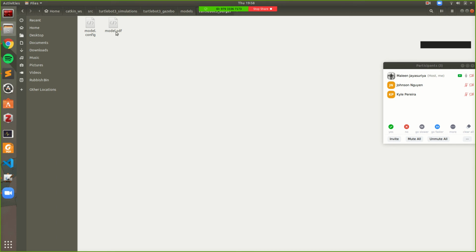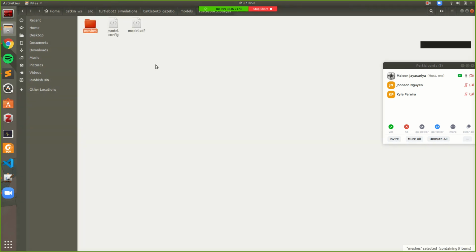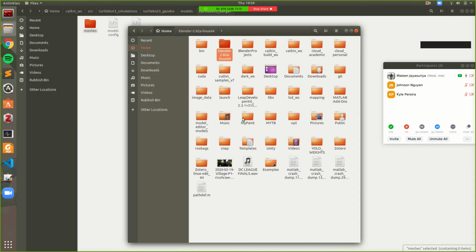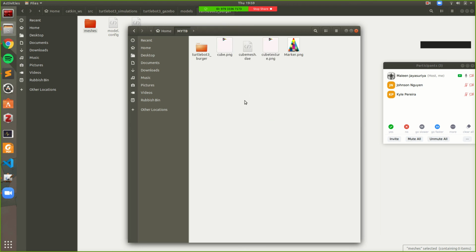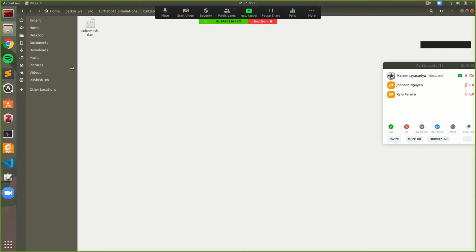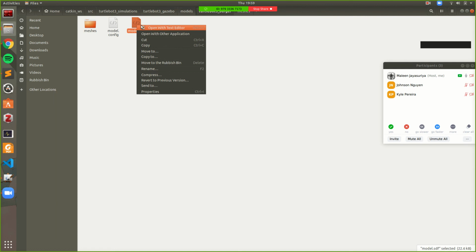So what we have to do is edit this and attach that mesh onto it, right? To do that, we need to create a new folder called meshes, and the DAE file that we just made using Blender, we need to copy that here. So that's this. We add that into this folder called meshes. So what we then do is we go to the SDF file, and instead of the cylinder, we are going to edit it to show the mesh instead.